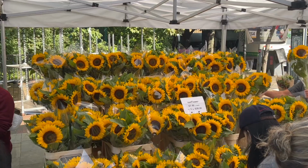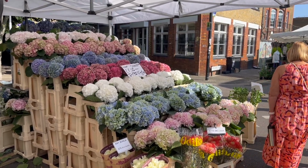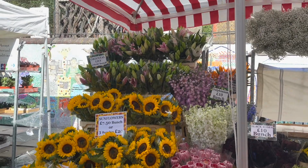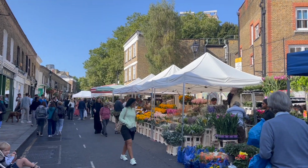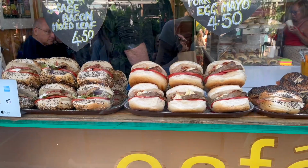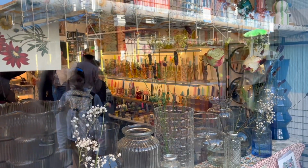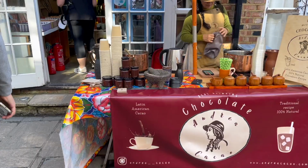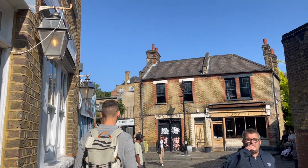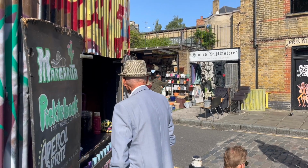The market has been operating since the 1860s and is a favourite spot for both local residents and visitors. It's a hotspot for photographers and people wanting to capture the picturesque scenes of colourful flowers. In the area of Bethnal Green in East London and nearby to Shoreditch, Hoxton and Brick Lane, you can also find local pubs and other furniture stores around, with a lot of independent shops selling everything from artisan bread to vintage clothing, creating a vibrant and aromatic shopping experience.